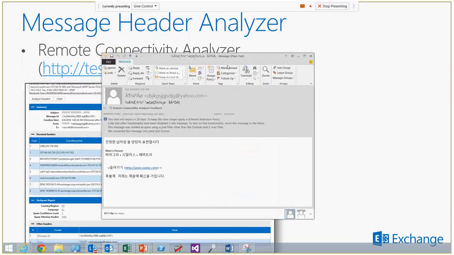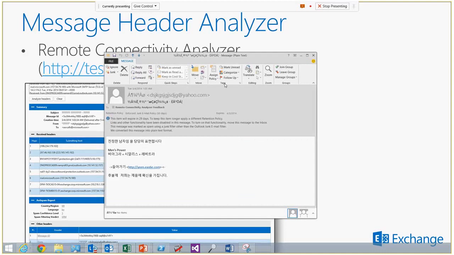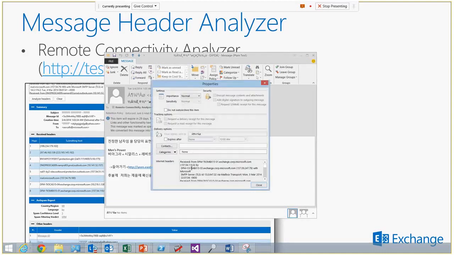This is a spam message that was actually in my junk mail. I'm going to copy the entire header, return back over here, and I'm going to paste it in. Click this Analyze Header button.